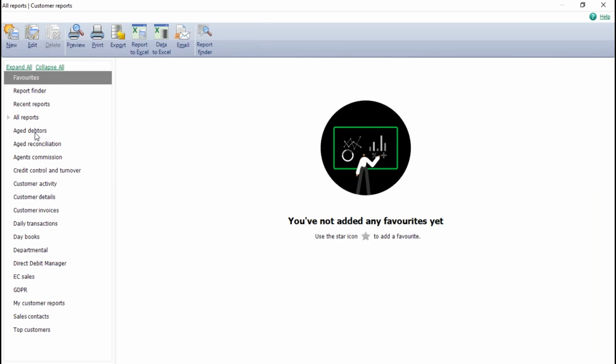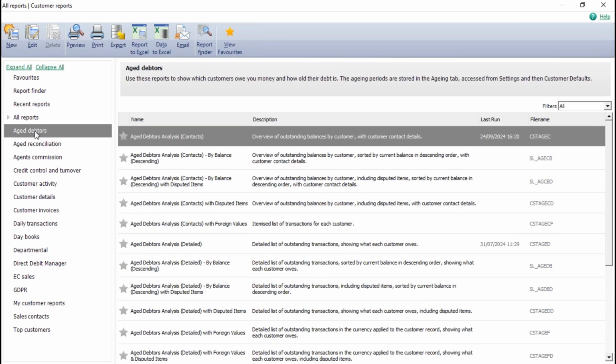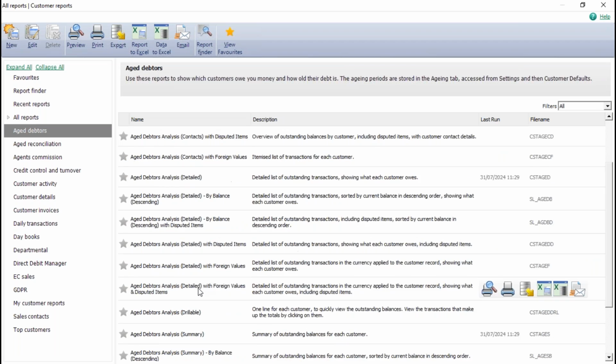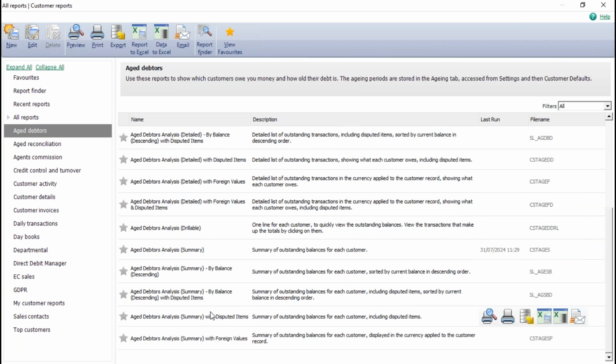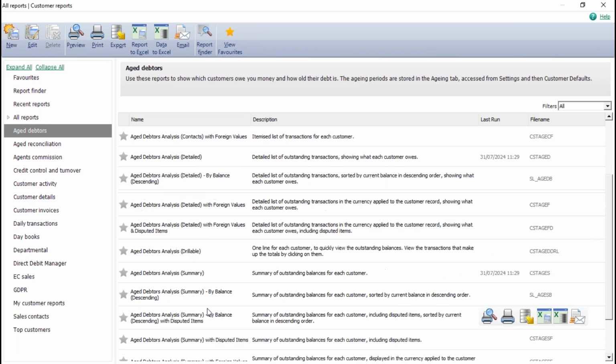What it means is, when you're working through the software, let's say aged debtors as an example, there are loads of variations of the aged debtors reports. There are versions of the contacts, versions of the details, and if I scroll down, there are summary ones as well. You probably find that you use one, maybe two of them.